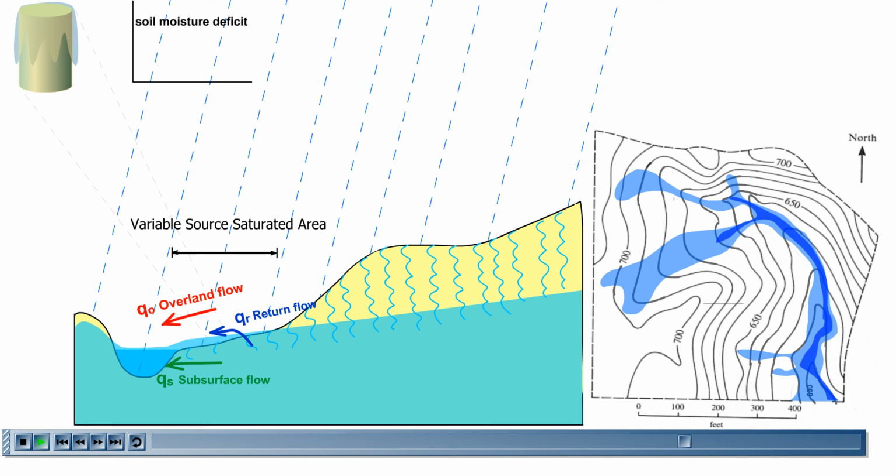surface water input starts. Notice also that at the same time as the saturation excess process occurs, return flow across the saturated surface and subsurface storm flow are also occurring. The subsurface storm flow is driven by the gradient between the water table level increase near the stream due to the rainstorm and the stream surface water level. In this situation, saturation excess overland flow and return flow both add to runoff.